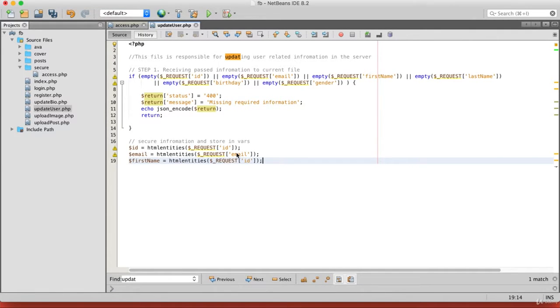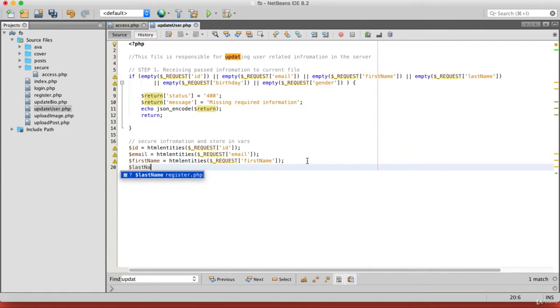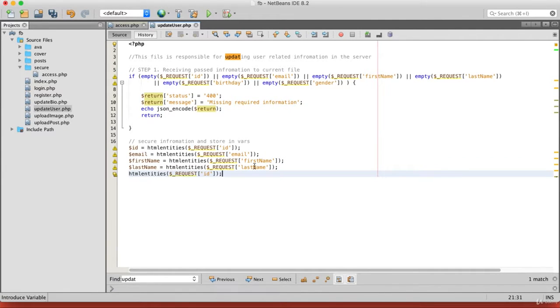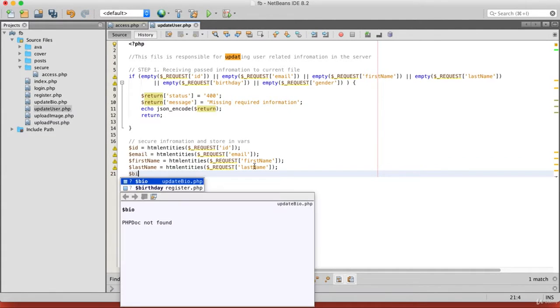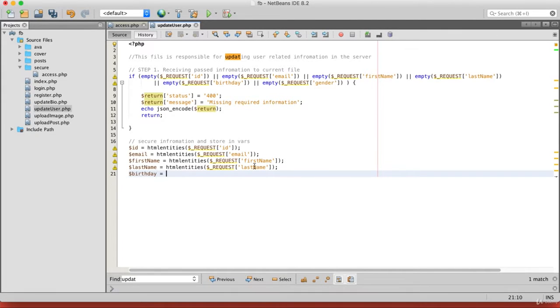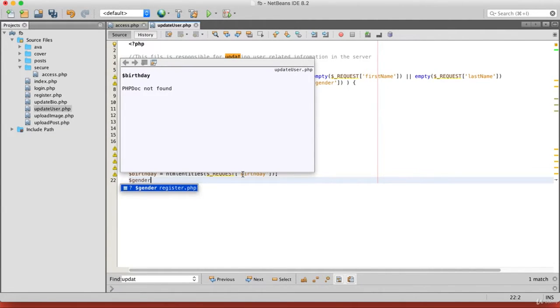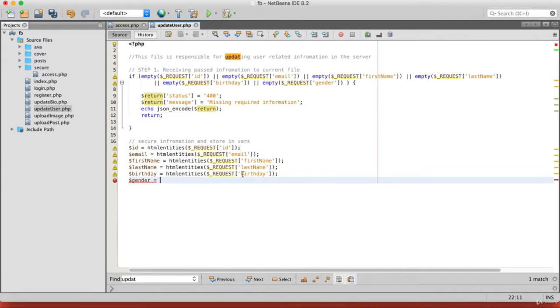I'll create a separate variable. And here we're receiving first name. Then we're doing the same for the last name. We're making the reference to the last name. Then we are doing the same for the birthday. And the last, we're doing the same for the gender.